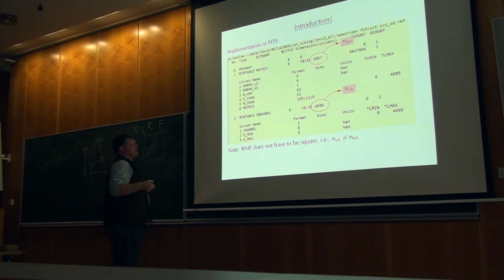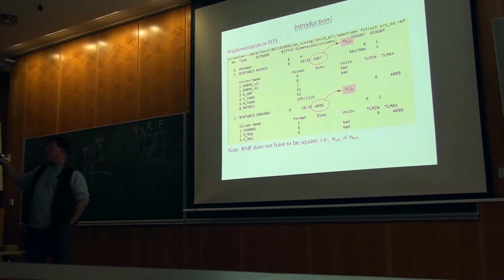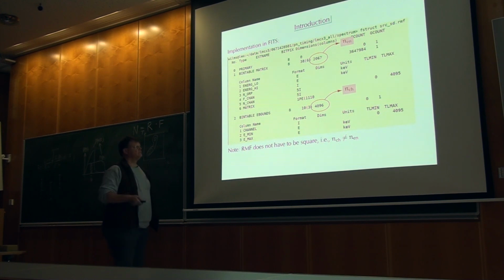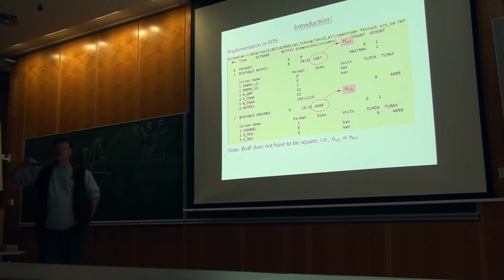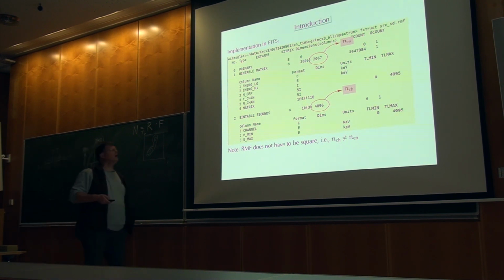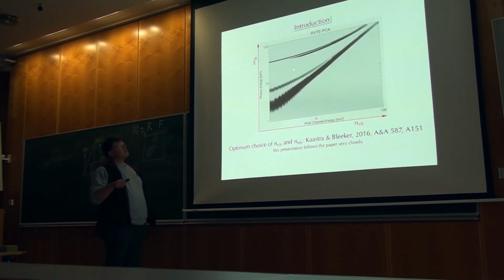On the other hand, somebody decided that each PI channel should also have a certain width, and the E-bounds column tells this to you, and there it was decided that there are 4,096 of those. Which kind of makes you wonder whether somebody was thinking, well, 1024 is probably not enough, so let's add a few more bits on top of it and end up with that number. Okay? Both is not really a scientific approach. Right? So in other words, how many bits should we have here, and how many bits should we have along this axis?